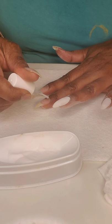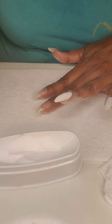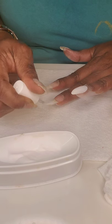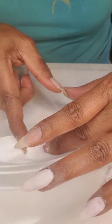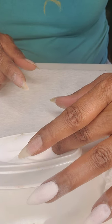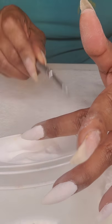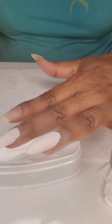So we are coming together, and I promise you, it looks thick once you get all the coats on it, but once you file it and buff it and shape it, it's really not a thick product at all. I like it because it's not thick, and it gives you that durability of a thick product though. So your nails don't have to be thick, looking like cashews, to be durable. And that's what I like about this product. Okay.